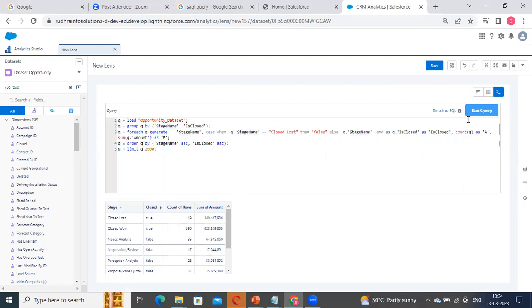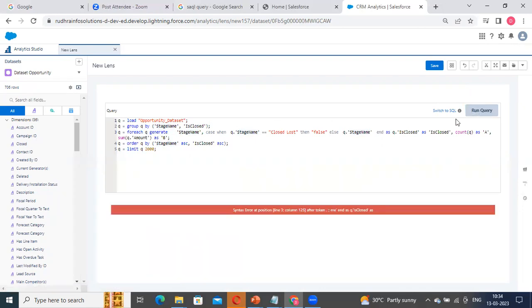When I do this, you can see that what was true will be changed to false, and all the other columns will come as the same.